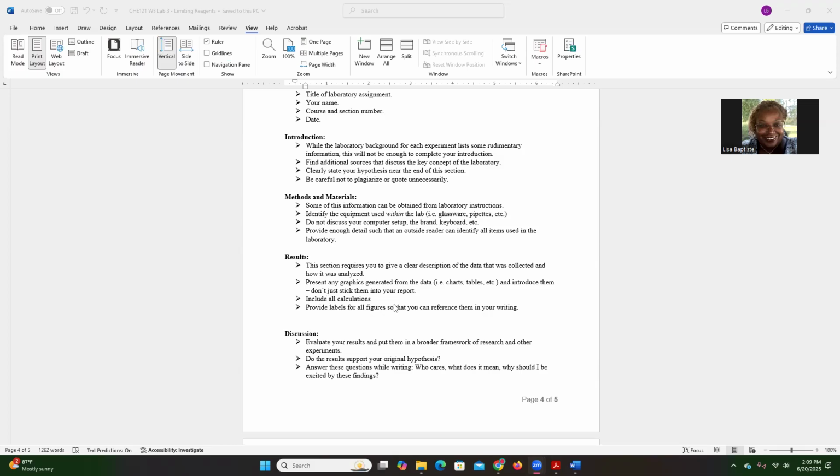And then you want to label your figures, okay? And when you reference them, you reference them through that figure, okay? Because you're learning how to do scientific writing. So this is where you're learning the initial parts, because you're going to need this for Chem 2, you're going to need this for organic. Any type of scientific writing, you need to know how to write a really good lab report.